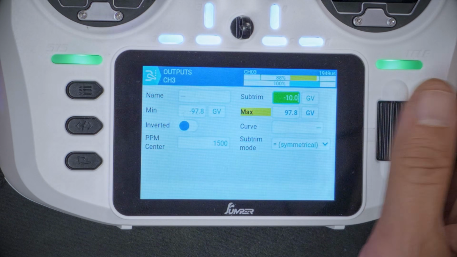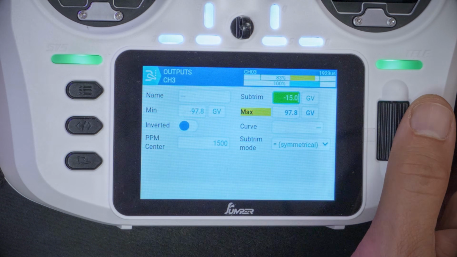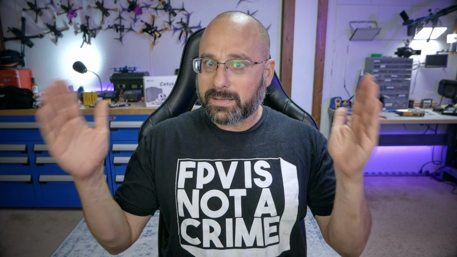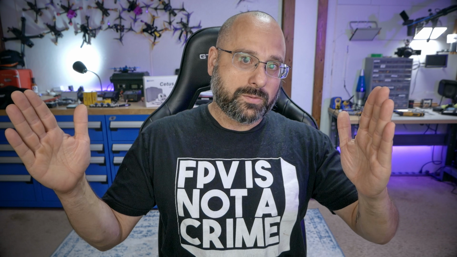its size. And likewise, if I move the subtrim to the left, we can see that the top of the channel comes down. So again, I'm sliding the top of the channel down. And in fact, what I'm actually doing is sliding the entire channel width up and down, but you're not seeing that result because we've got the min and the max set at 1000 to 2000.